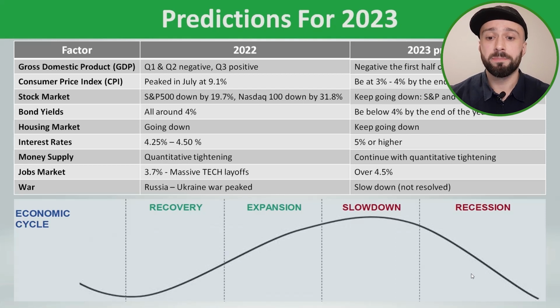Then slowly, by having all of that positivity, this creates inflation. When inflation goes up, then the interest rates start going up. And then we come to a slowdown and eventually to a recession. This is, again, as we discussed, when everything that is positive starts going down. So the GDP goes down, the stock market goes down, the housing market goes down, the job market goes down, and the bad things go up, such as interest rates, the CPI or the inflation, and so on.